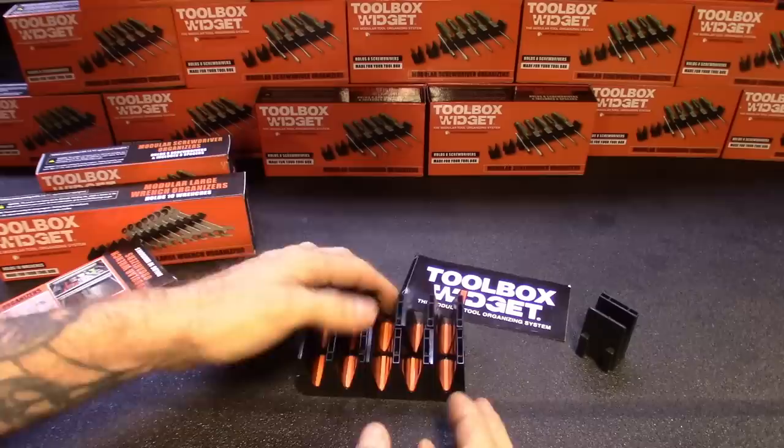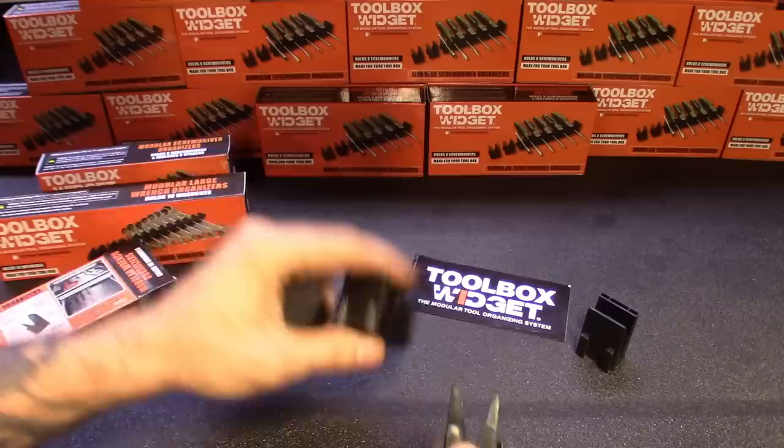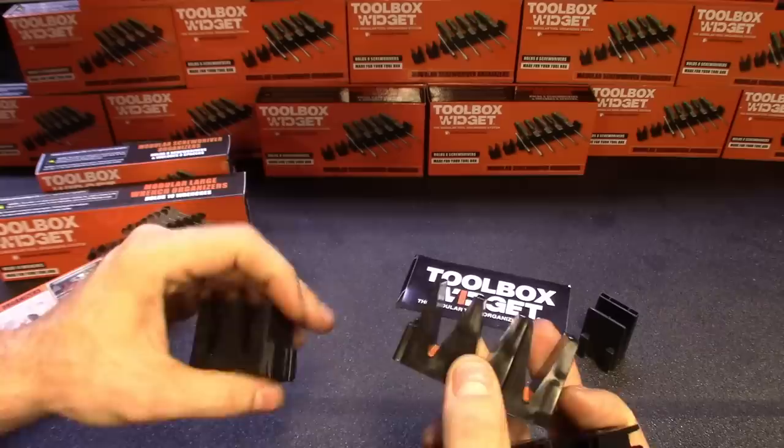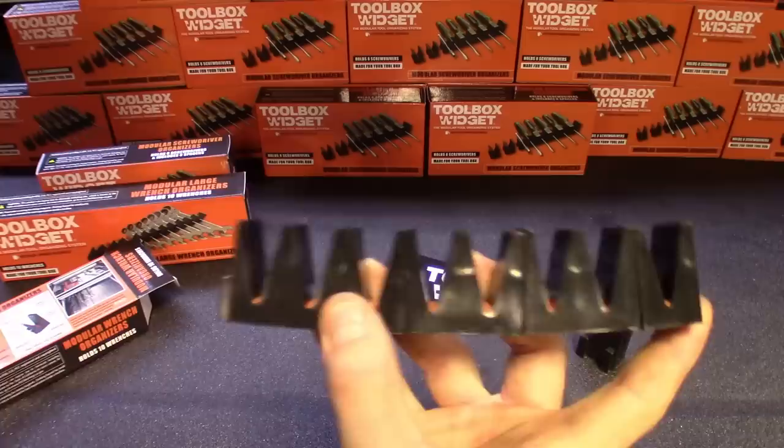What I like about them too is you could go all the way down from 1 to 2. So you're able to make any possibility. If you need 3, you could just add 1. You need 4, you could just add another one. Then 5, 6, add another 2. So no matter what you're using or how intricate your wrenches are, or what you're using these things for, it'll have a spot for each one of your tools.